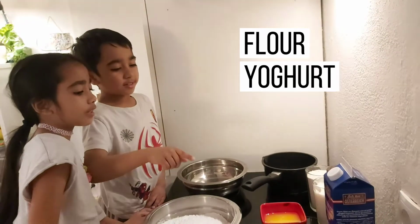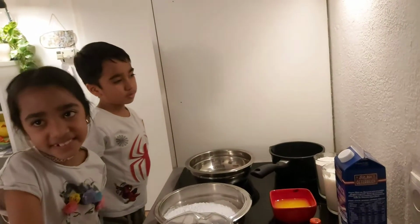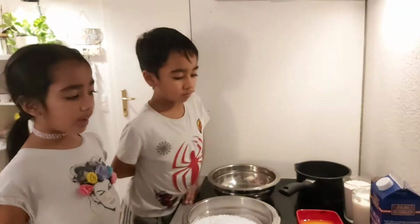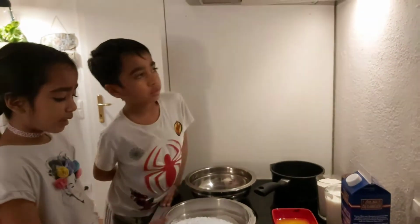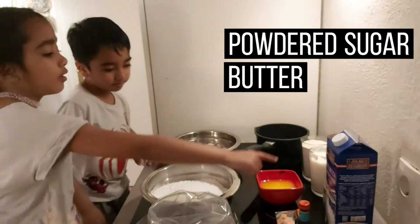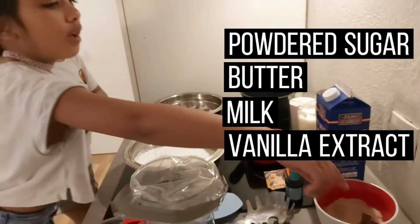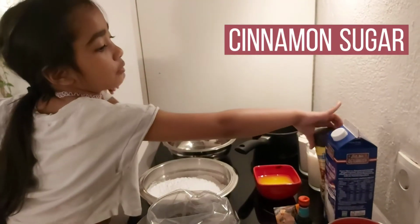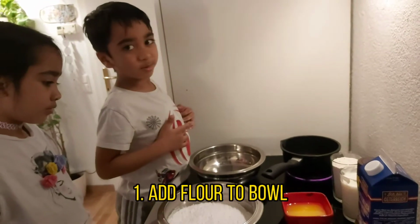And for the donuts, we need flour and yogurt, baking powder. For the icing, we'll need powdered sugar, butter, milk, and vanilla, and for a different topping, cinnamon mixed with sugar and some chocolate. Okay, first things first, we are gonna add the flour in the bowl.